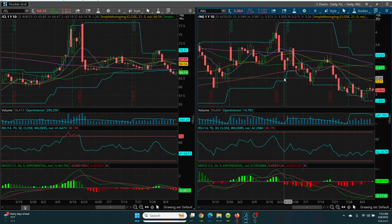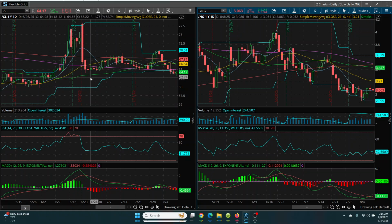Very, very key. Now, one thing I did want to point out here on the oil, you can see how this 8-day has now rolled over the 21-day and the 50-day. The 21-day is now rolling over. This is going to provide very, very strong resistance if it even does get up in this area. But just watch that 100-day. That's going to be very tough resistance. So just trade that range till she breaks up here, or we break down, and then we know where our targets are going to be.